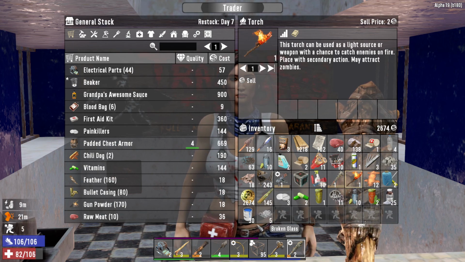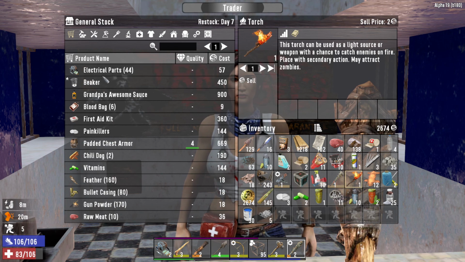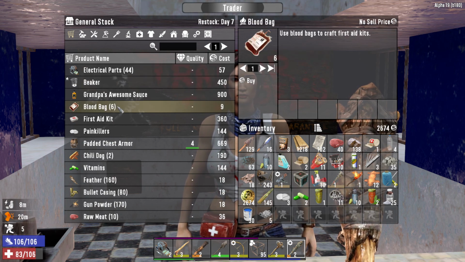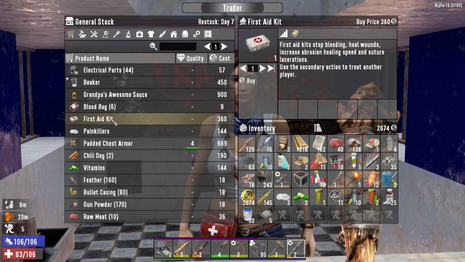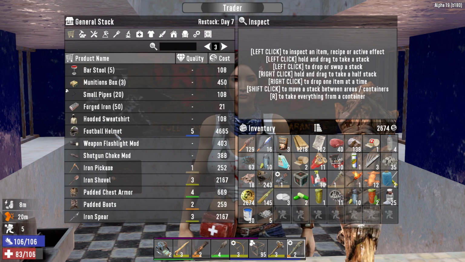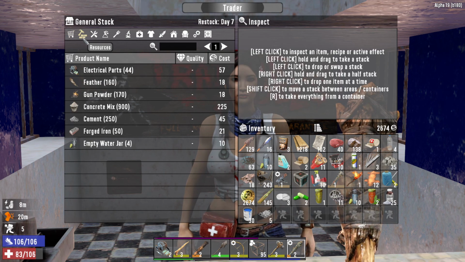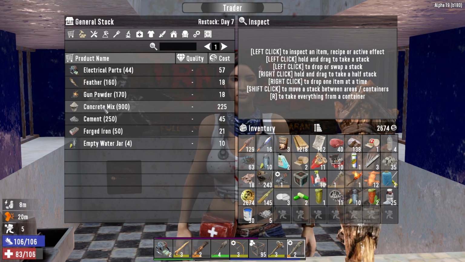Now I've got some money, somewhat. What can I get rid of? She's got blood bags. Cost 9. Oh, okay, they're used for first aid kits. Ooh, wait, hold on a second. Jenny's got her, I think her stock got replaced. Hold on, what'd you get? A beaker? That'd be nice. I probably could find that. Cement, that's good. Concrete, gunpowder.